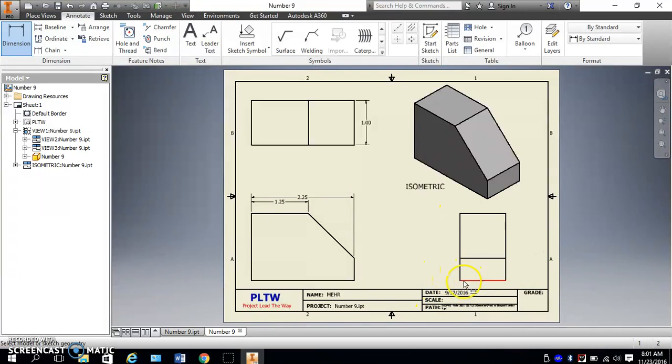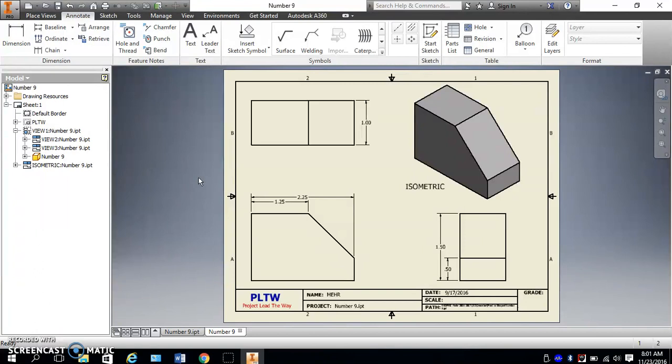Let's say I want to show height in this side. I want to show the height of this small section and the height of the total shape. I hit line, bring it over to the left. Line, bring it over to the left. All right, this is crazy easy, people. As long as you know the dimensioning guidelines, dimensioning in Autodesk Inventor is crazy easy.